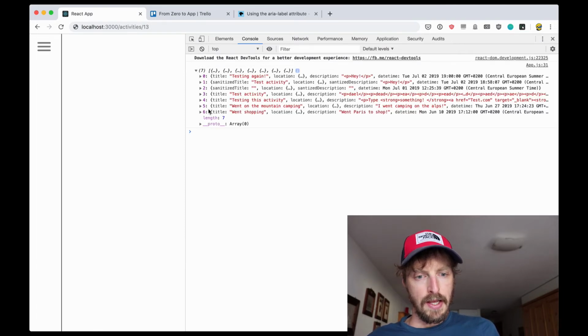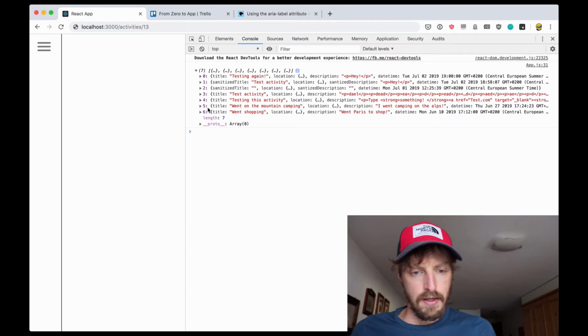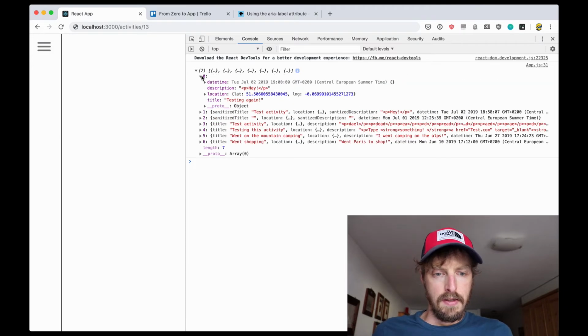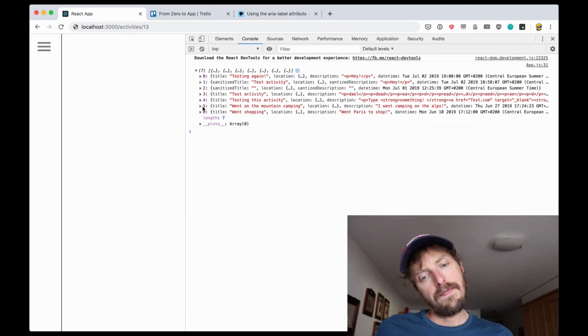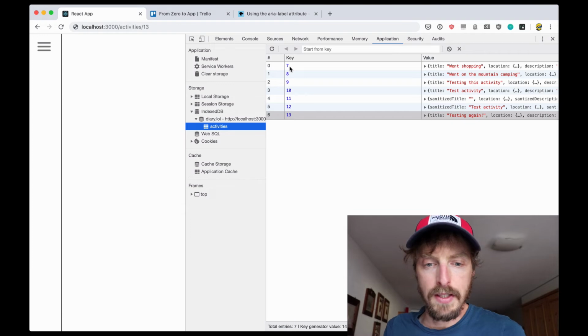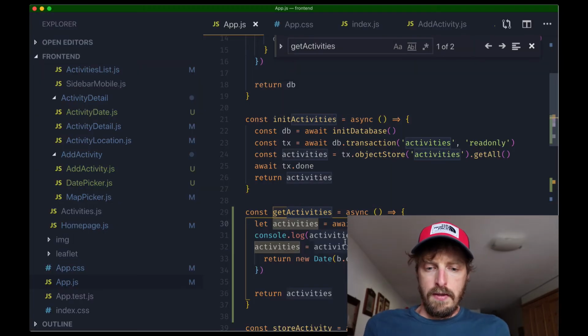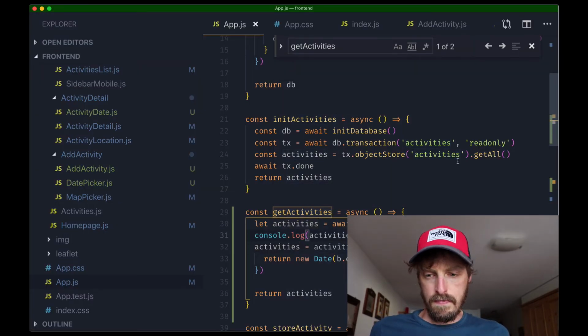Here we have our array. The index here is not the key we have in IndexedDB. So how can we solve this?